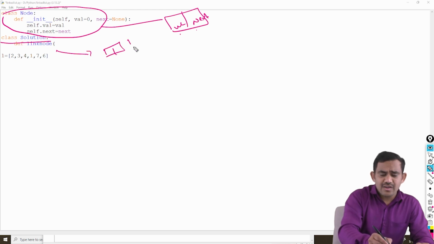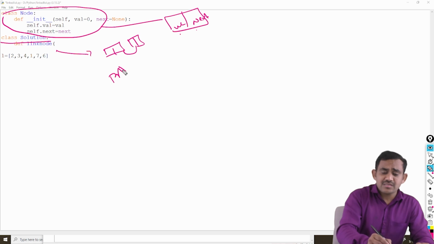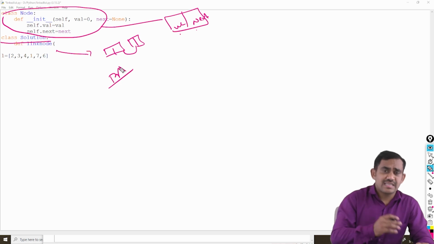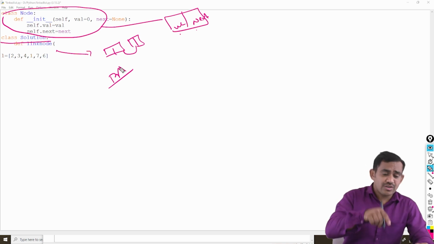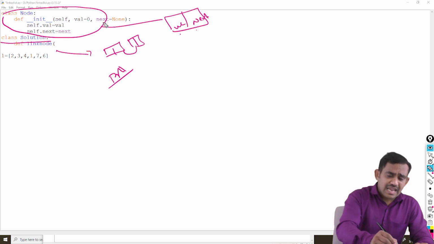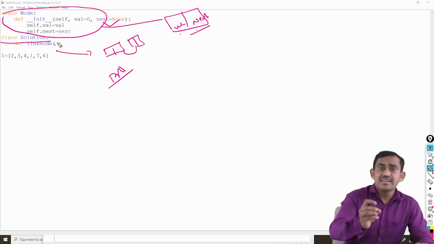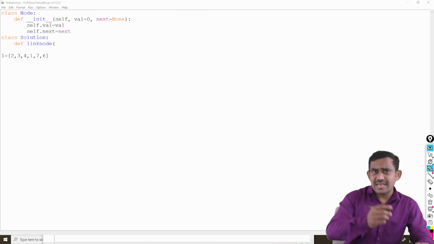Now coming to this class, in this class I want to link each node. Which nodes we have, I want to link each node, and to print also. In a list we can directly print, but in a linked list we need to travel one by one and print. So now your aim is this class creates the node, and in this class I have two different methods. What are the two different methods? To print and to link.